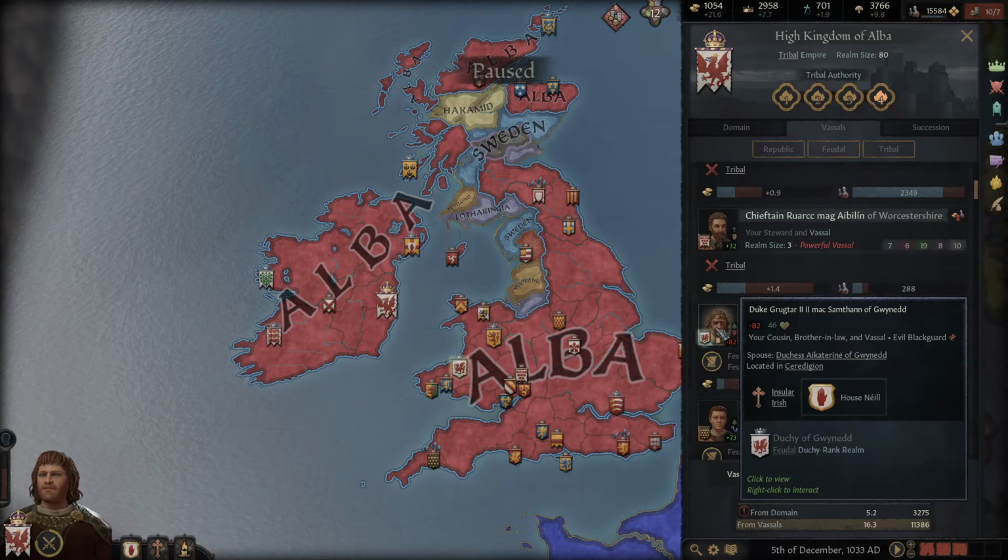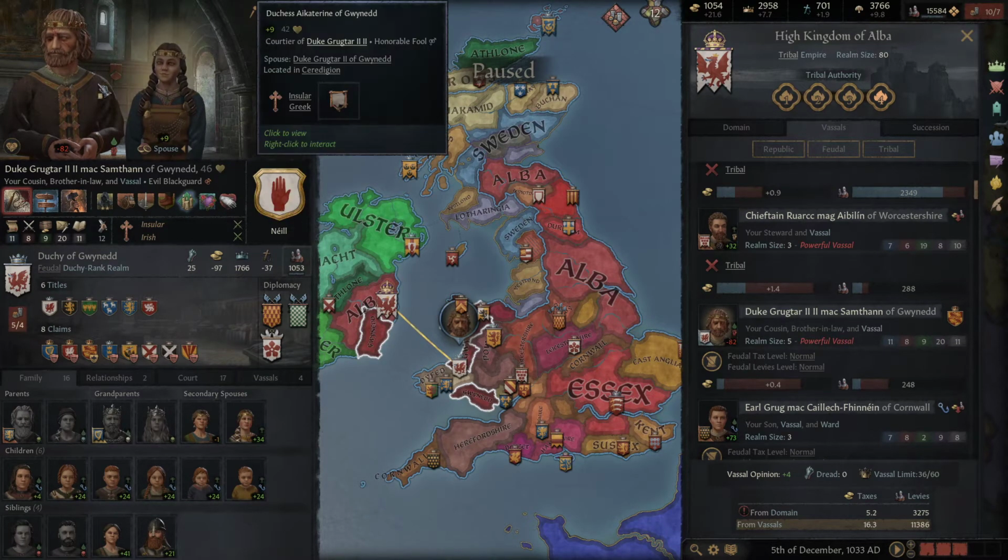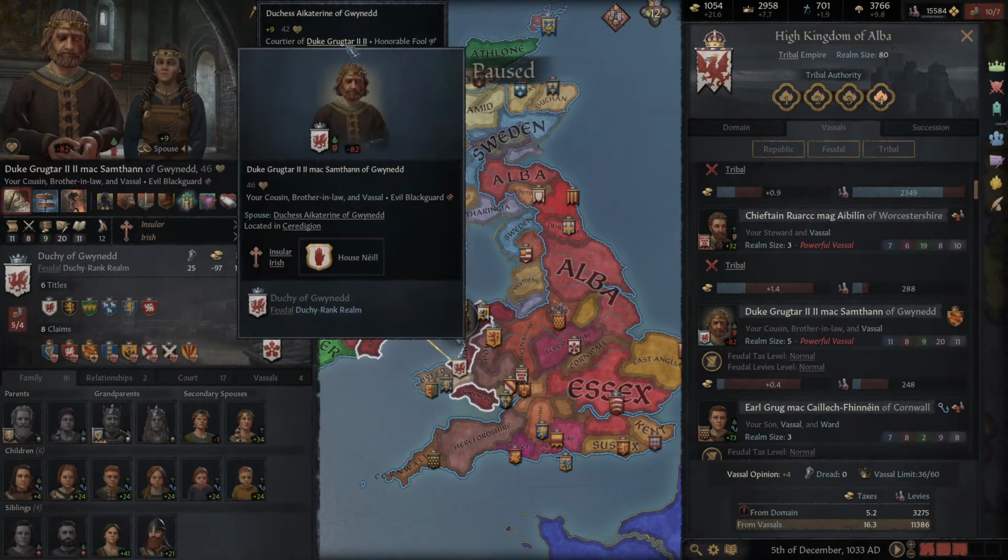One of them is this guy. Why is he in such bad shape? Oh, because he was in all those wars with us. And we physically beat him down on the battlefield. His spouse does not look 46.